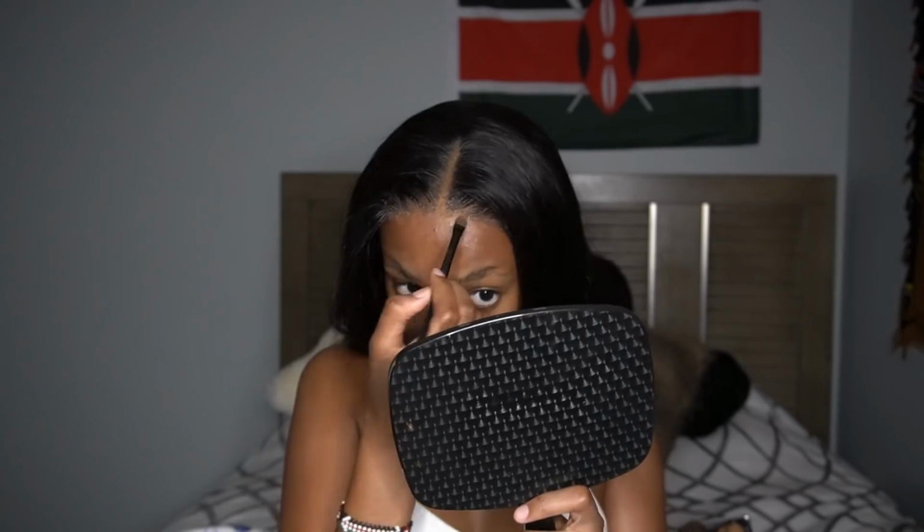So I did it. And another thing that makes your wig look better is to hot comb it. But I don't like to just hot comb it straight down. I like to hot comb the front part back a little bit and then down. I don't know if you guys understand what I'm saying, but I'm gonna show you.